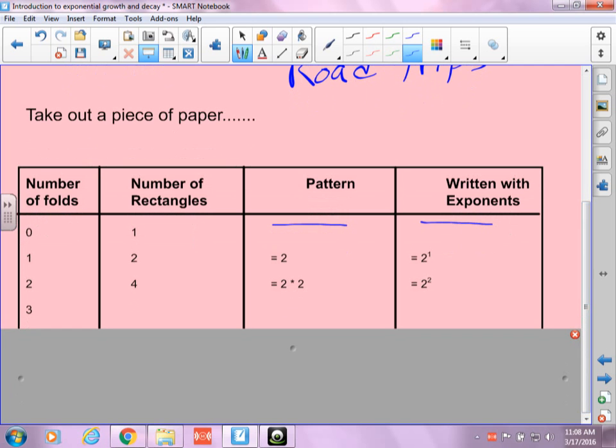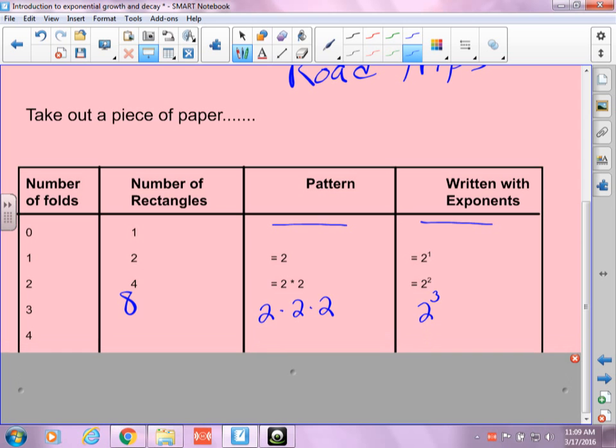3 folds. So I'm going to go back the way I had it. Okay. And I'm going to take my paper and I'm going to fold it again. And I'm going to crease it really hard. And you know, this is really stupid, Mrs. Medvick. You know what? You're going to remember this next year. When you take geometry and the following year, you're going to go, oh, I remember when I folded that piece of paper in your classroom. Oh my gosh, this is crazy. I totally remember this. Okay, how many rectangles do you have? 8. You have 8, which is 2 times 2 times 2, or 2 to the 3rd power, because there's 3 folds.